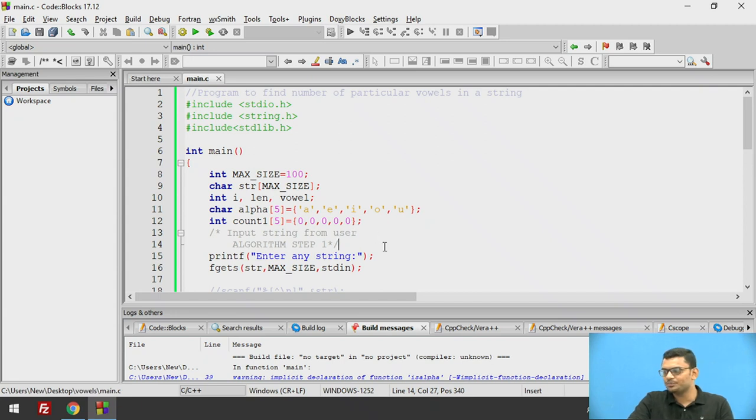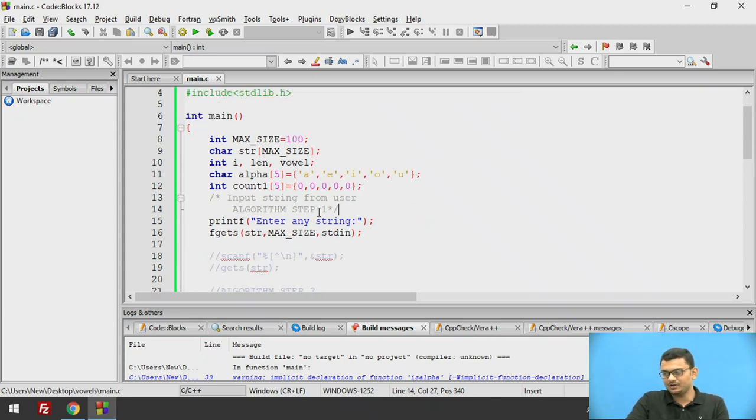Now you need not worry, since I have written it in small letters, of course we will be scanning for both the small as well as the large capital letters, and we are going to detect all of the vowels. This is just for storing and calculation. Okay, so I have taken two arrays and I have stored the count of them at the start of the program as 0. Now this is step 1.